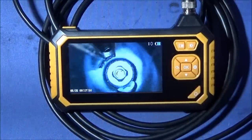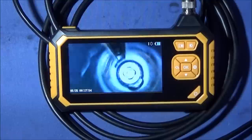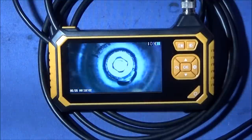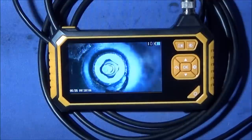And you can see in there the rest of the area in the bore here of the back end where the hammer slides down. It's not really badly scratched or damaged or anything. And it's in amazing condition really for such an old gun.